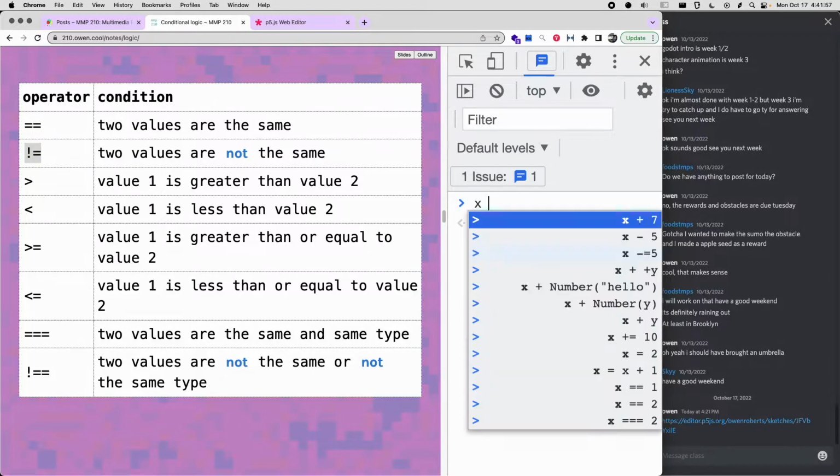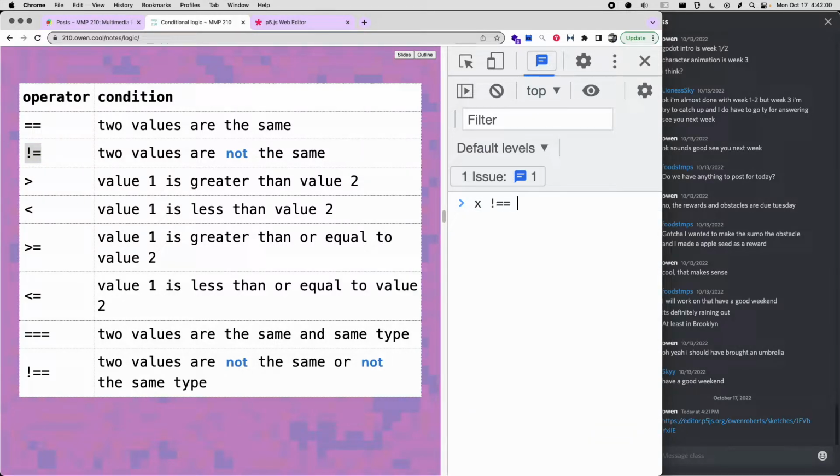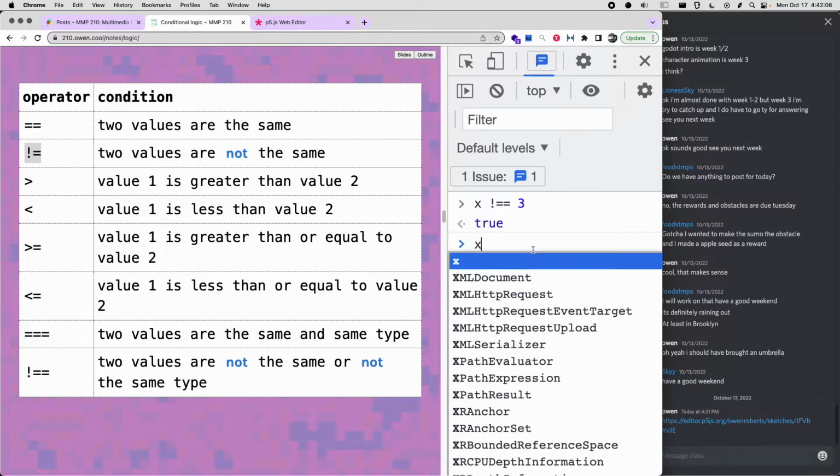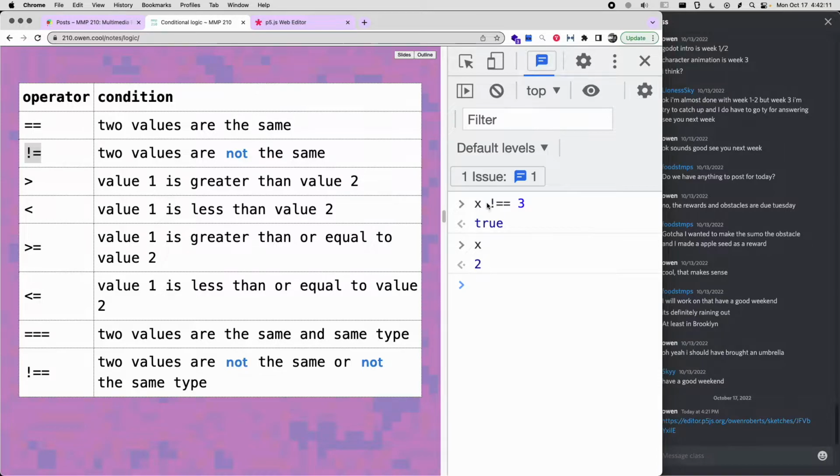We might want to know if x is not equal to 3. That might be something we would want to know if we're checking. We only want to use numbers that are not 3. That actually is true. So even though x is 2, we can say, is x not equal to 3? That's what this exclamation point means. In this case, and a lot of other cases in programming as well, it means the opposite. So is x not equal to 3? Yes, x is not equal to 3. So we can get a true value from two values that are not the same. So that one's a little confusing. We probably won't use that a ton, but you may see that in some JavaScript examples.